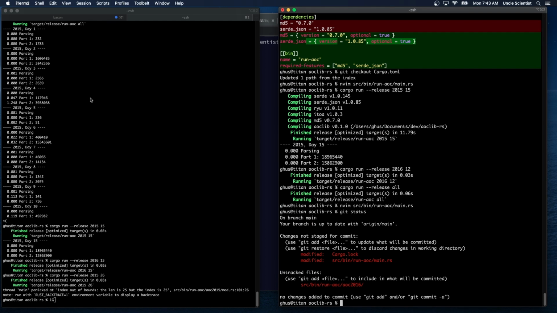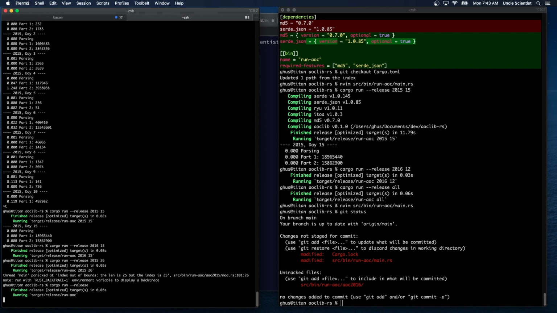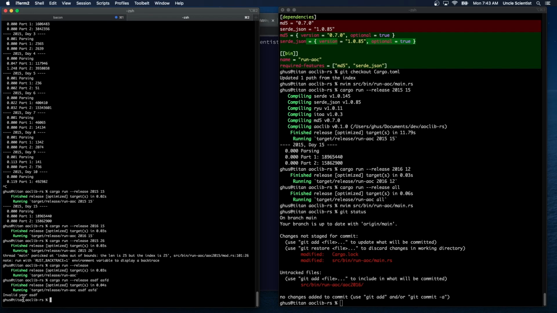Blue Smoke says to pass arguments to your bin, you use dash dash, I think. Yeah, so again, if I said cargo run bin, and if I had more than one binary, I'd put the name here and then dash dash arguments, right? But because I have a default binary, I can just say cargo run release with no arguments, and it knows which one to run. It's automatically running that binary. So any argument I put here is going to be passed in to my binary without having to put the double dash there first. It's a convenience feature.